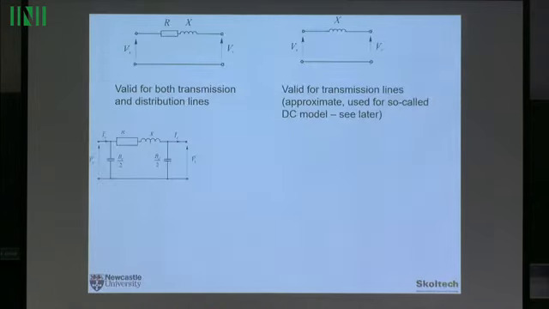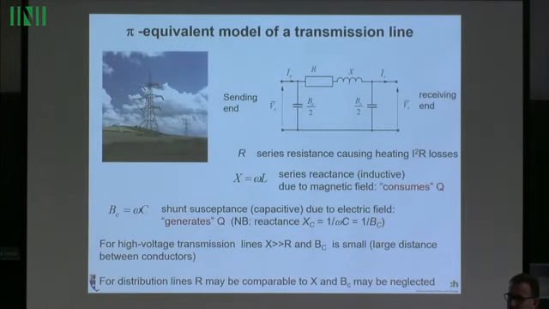So can I ask, earlier on we talked about why you use high voltage transmission. You said because of I squared R losses. But now you're telling us to neglect R completely. So I don't understand. No, this is about details of modeling. Generally you cannot. For some very simplified models, so-called DC analysis, I'll come back to it in a second, you can model it when you're considering just real power flows. So this is just for simplified modeling purposes, to get your models linear and nice. But generally, yes, you are right. If you use accurate models, you have to model everything. So these are just levels of approximation.